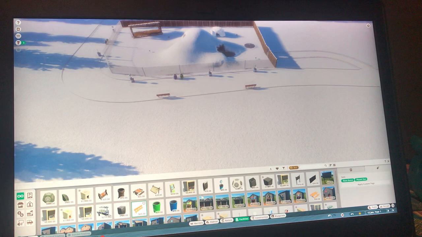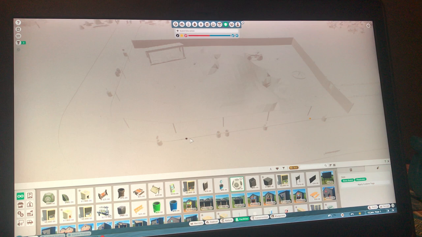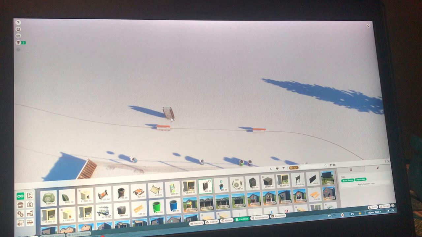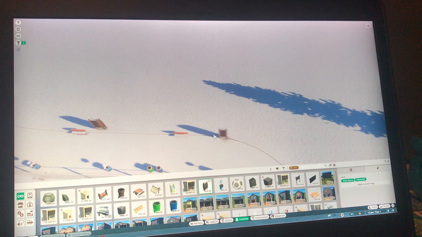Now, we need some educational speakers. So we're going to put one there, one there, one there, and one there. We're also going to grab some conservation boards, so hopefully they end up learning a bit. Go ahead, put a couple there.